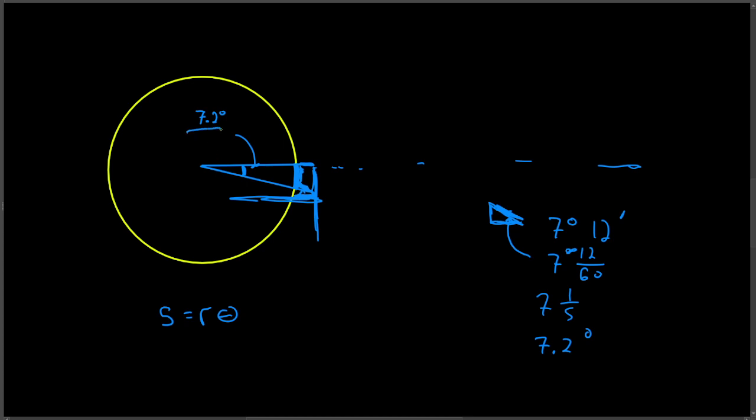But something neat happens. If this is 7.2 degrees, well, I know this arc length here. I can assume that it's a portion of this whole circle. And so if the circumference of the earth is equal to r times 360 degrees, then we can set this up so that we have two equations here. We have the 5,000 stadia that was walked out is equal to r times 7.2 degrees. And I have another equation that says the circumference of the earth is equal to r times 360 degrees. So I'm able to set up a system of two equations.